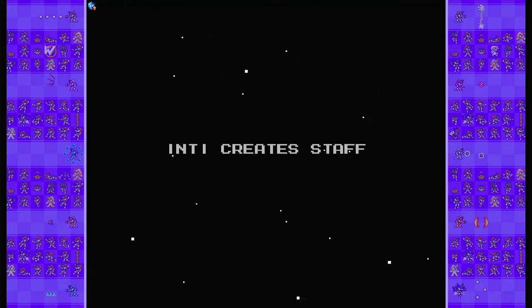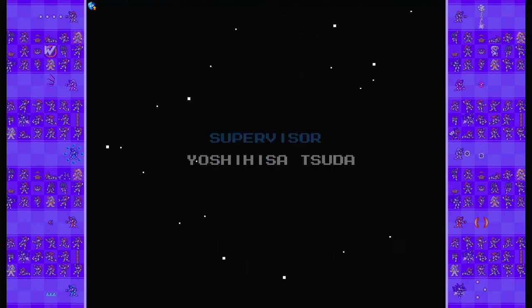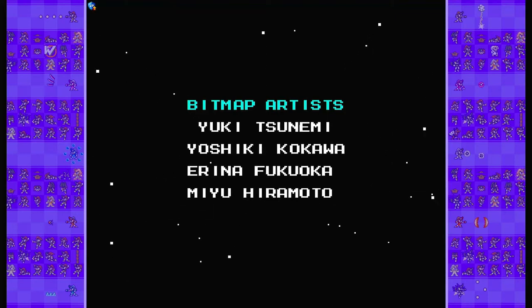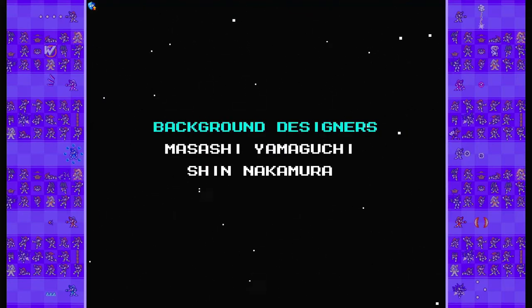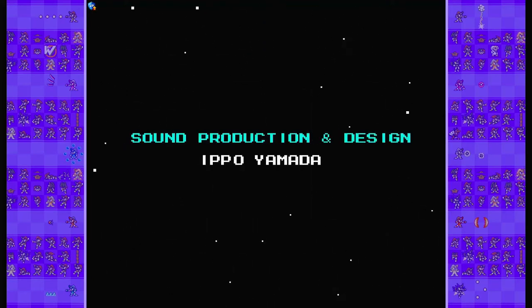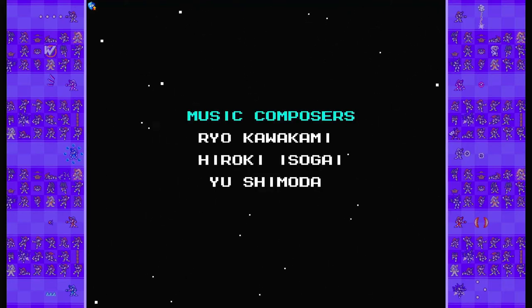Integrates, yeah, they're the best company for Mega Man games. They created the Mega Man Zero and ZX games. Really amazing dudes. There's no background here, though. Yeah, Ippo, he's like the composer for the Mega Man Zero games as well. Oh god, my two stink.